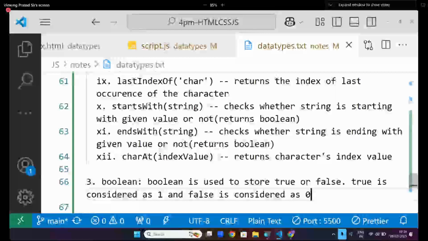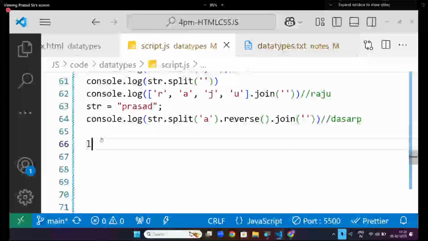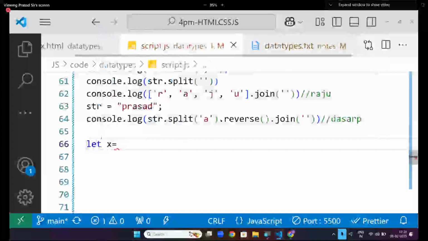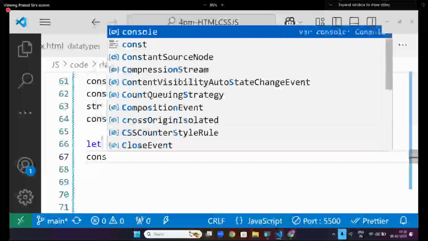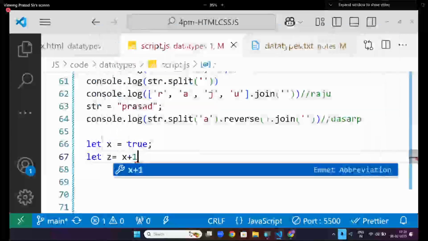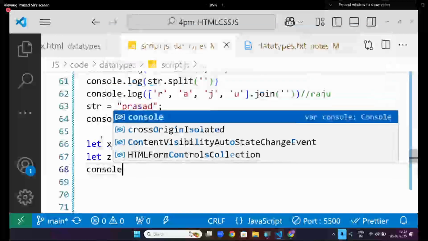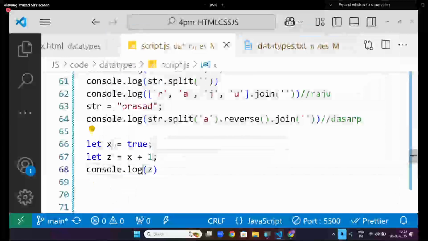Now, if you write let x equals true, and then let z equals x plus 1, anyone guess what the z value is? Z value is 2.